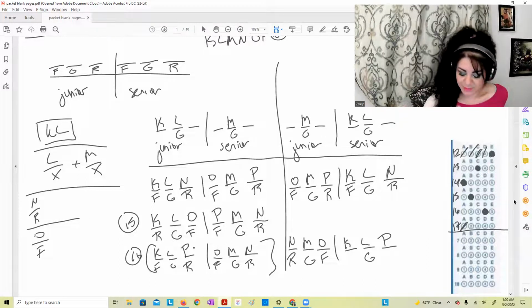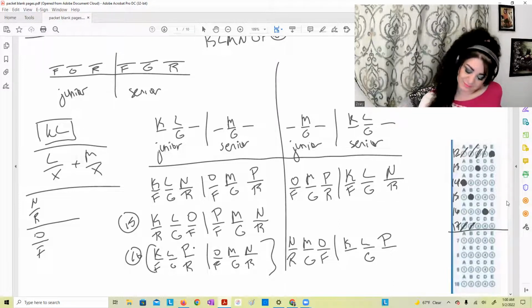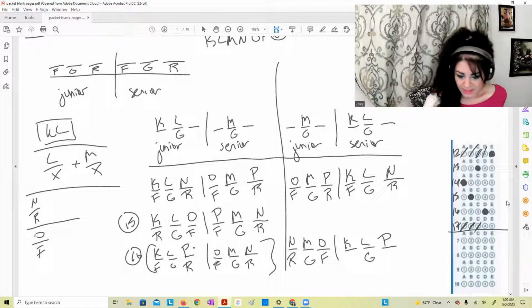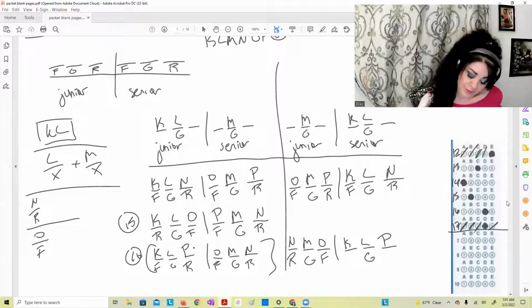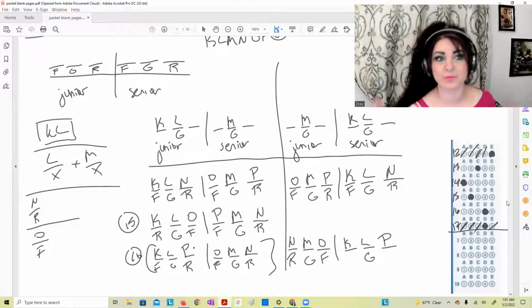B is something that doesn't have to be true because L could be at the junior high school. We see that. What about C? C doesn't have to be true. We have M at the senior high school for this one. And looks like D could be the correct answer. And E is something that doesn't have to be true. O doesn't have to be at the junior high school at all. O could be at the senior high school. So O is at the senior high school for this one possibility.